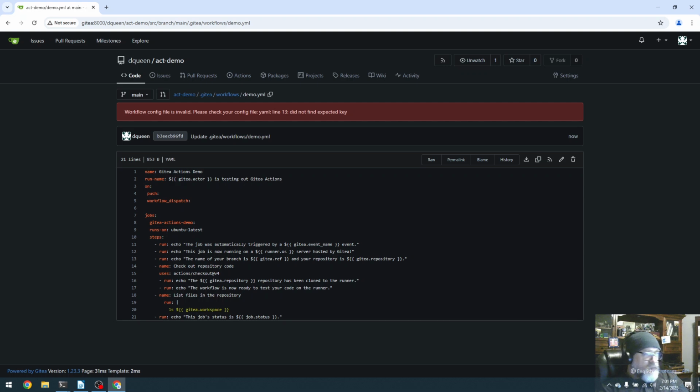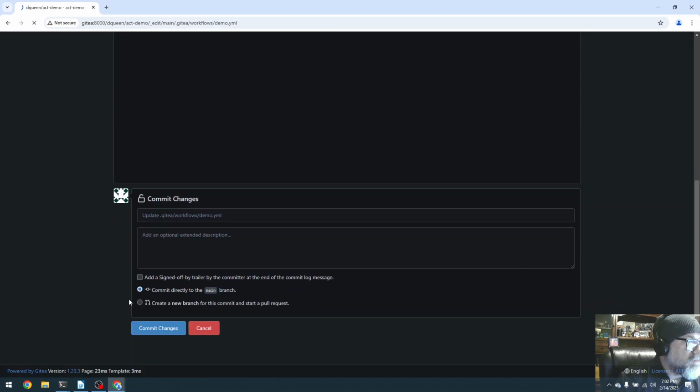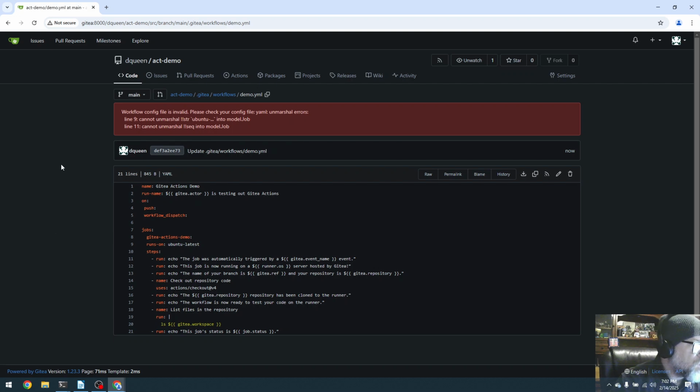Yeah. I'm going to pause this real quick and then figure this out. Okay, we're going to see if this is the proper syntax. Cross our fingers. If in doubt, just go to the GitHub Actions quick start and you'll figure it out there. What did it say? Line 9, can't unmarshal.